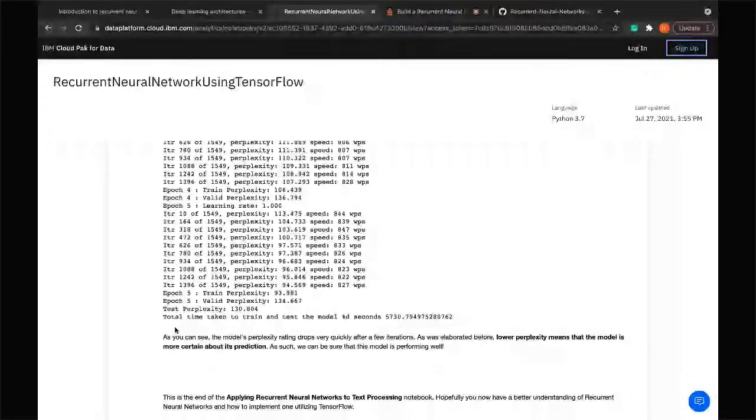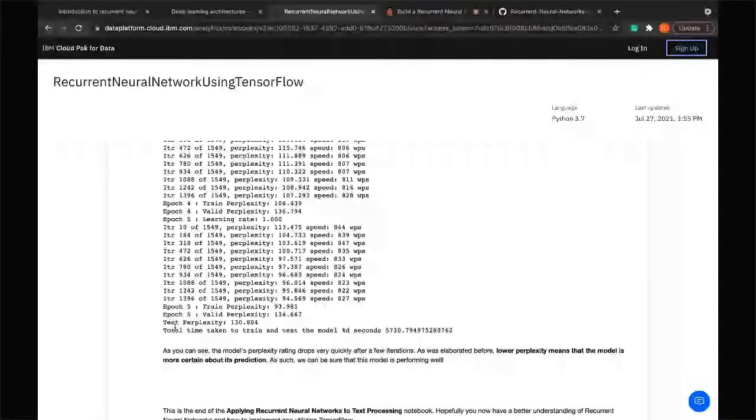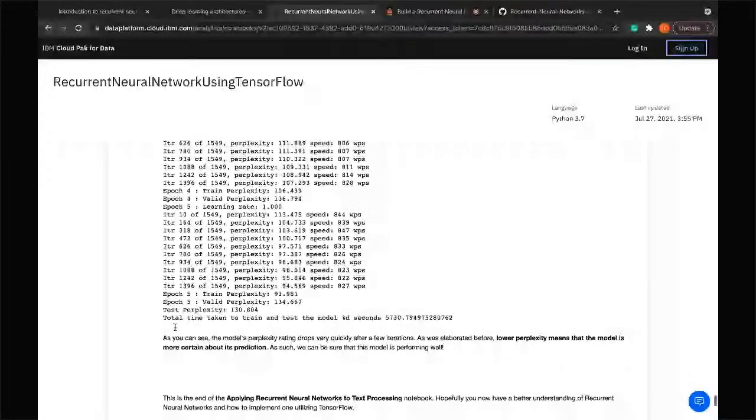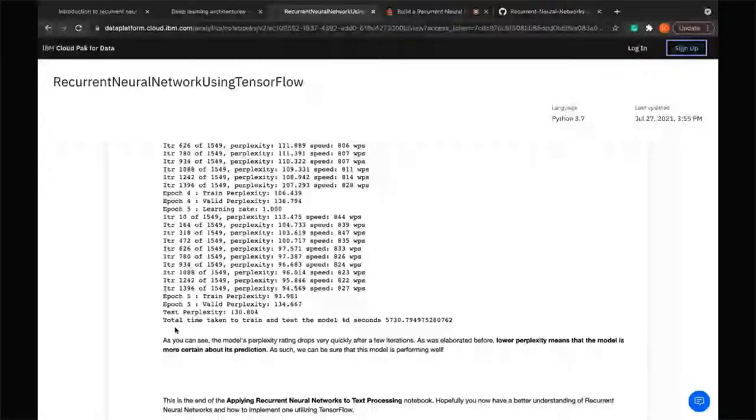So it lowers the perplexity, and lower perplexity means that the model is more certain about its prediction. As the perplexity decreases, the model becomes more and more certain about its prediction, and as we increase the number of epochs, the train perplexity could go down to even 52. That means our model is becoming more and more certain, and this would take more time for the model to train, but the results would be more favorable. So this is the output from running the notebook, and that brings us to the end of the hands-on session. Now I'd like to pass on to Khalil to conclude the session.